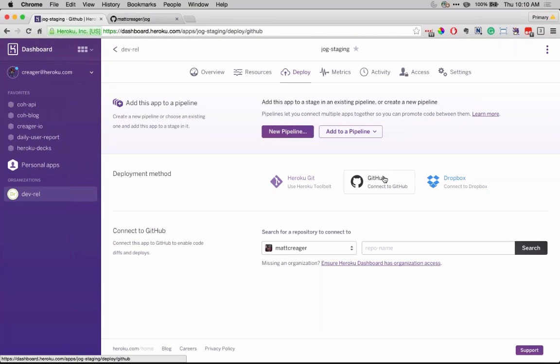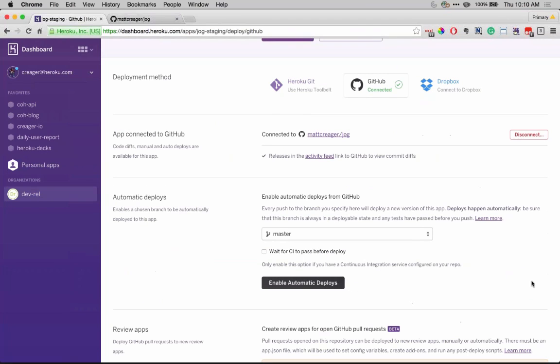So I mentioned that this application is on GitHub, so I'm going to go to GitHub, and if I hadn't connected this application to GitHub at this point, it would ask me to. Now you can see here I could deploy from Dropbox if I wanted to. I could deploy just using Git, but we're going to use GitHub because GitHub is fantastic. So I'm searching for that, or sorry, I don't need to call it staging. That's what our app is called, not what our repo is called. So here's that application that we have in the other tab. So this is the repo that we're going to connect. So there we are, we've connected it.